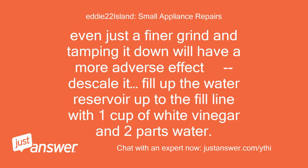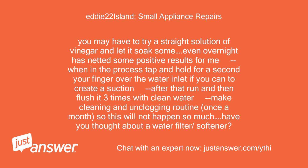Descale it. Fill up the water reservoir up to the fill line with 1 cup of white vinegar and 2 parts water. You may have to try a straight solution of vinegar and let it soak some; even overnight has netted some positive results for me. When in the process, tap and hold for a second your finger over the water inlet if you can to create a suction after that run, and then flush it 3 times with clean water. Make cleaning and unclogging routine, once a month, so this will not happen so much.